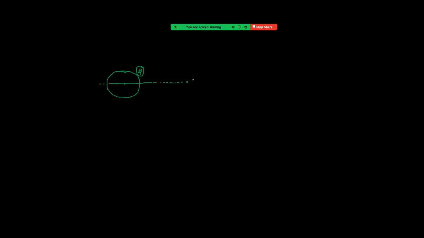Now for the person, this satellite appears to be always at rest. Its meaning is that when Earth completes one rotation, this will complete one revolution around the Earth. In that case, for this person, this satellite appears to be always at rest. Okay. That is what we call stationary satellites.